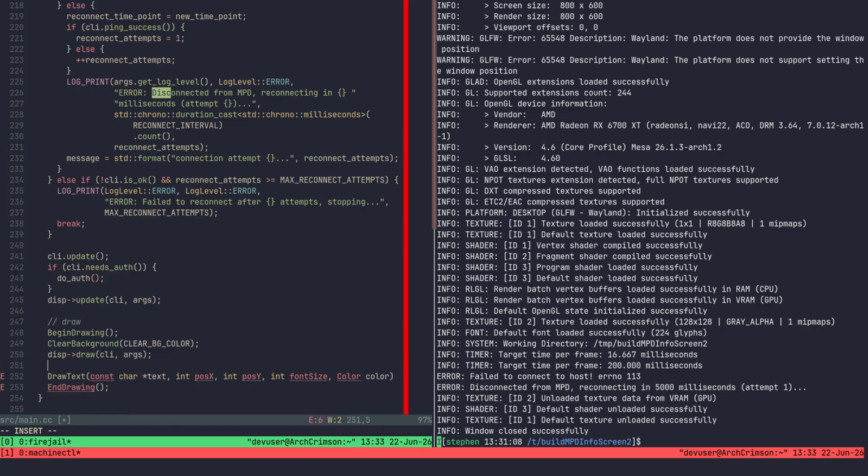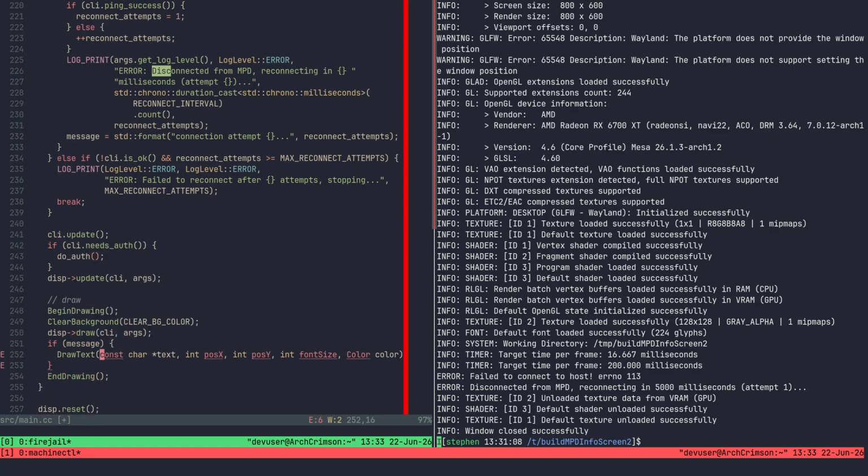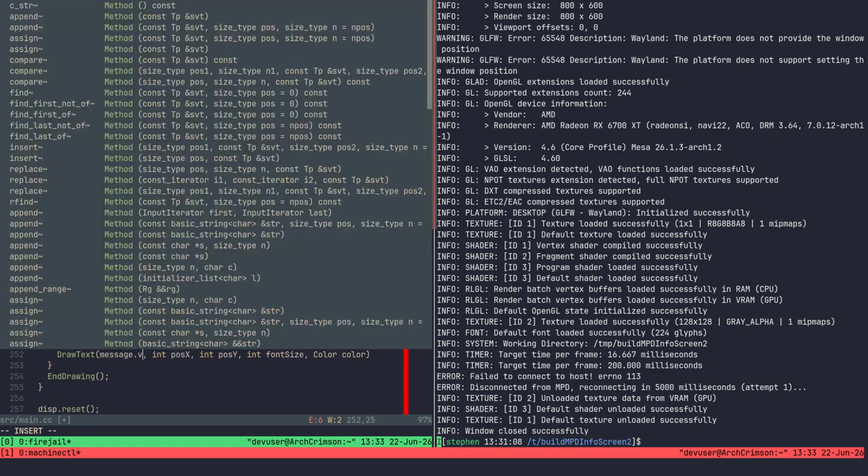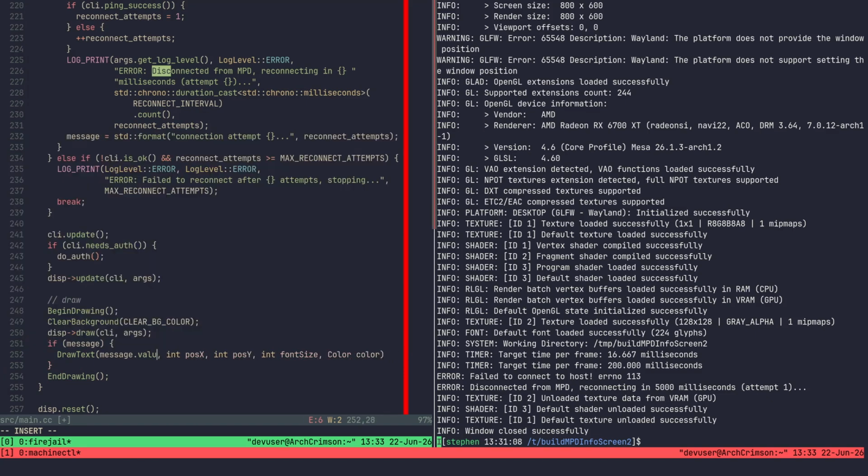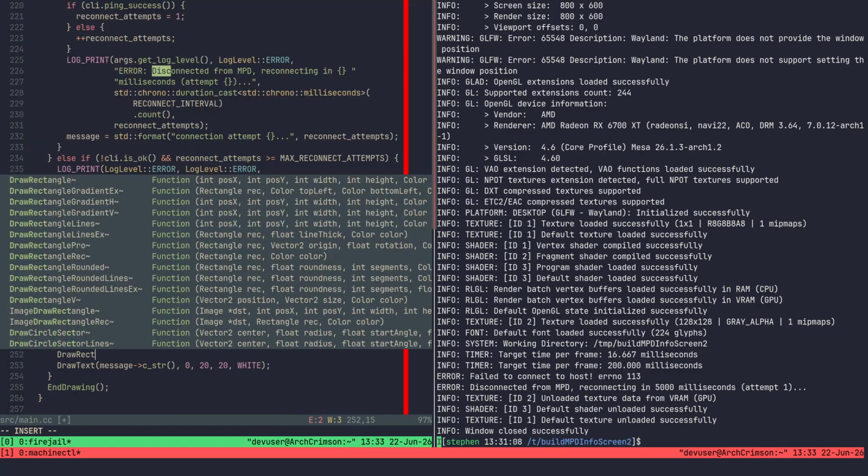But the intent is more clear if you use an optional. The optional also has a cast to a boolean, so you could put the optional value in the if statement by itself, and it will return true if the optional is holding something.